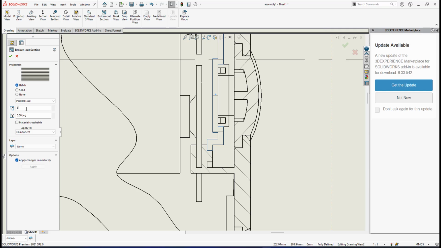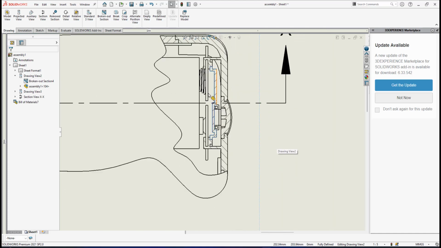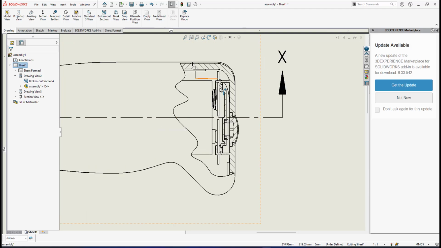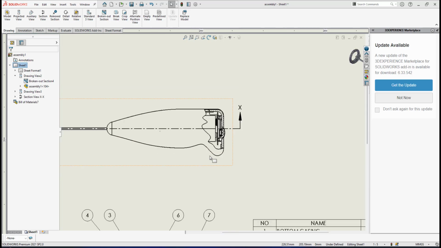So I will go for a different angle. This one will be 45 degrees. Components next to each other, different components have to have different angles. So now I have done the setting for this broken out section. Okay, now I will continue the balloons.